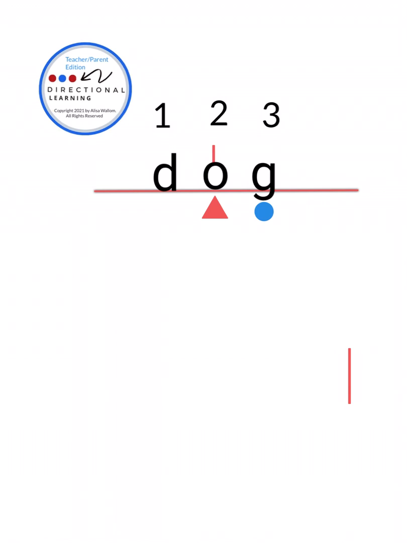You can even ask them on this word, how many red letters in this word? And they can point and say 1 red letter. So if there's 1 red letter, how many syllables in this word? You can have the number 1 there for them to add. 1 syllable. So if there's 1 red letter, it's 1 syllable.